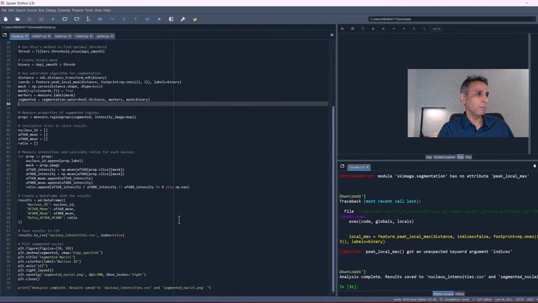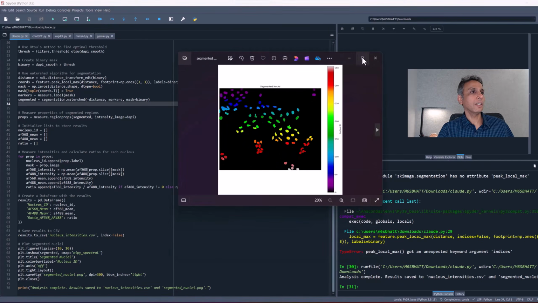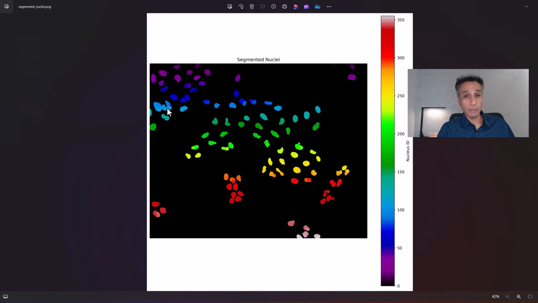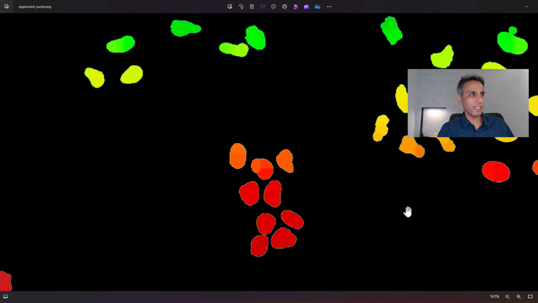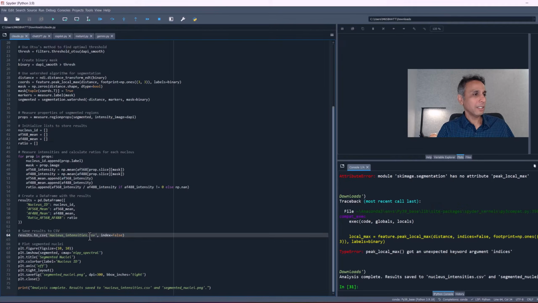Okay. Oh, we are not printing it on the screen. We are actually saving the segmented image as PNG, and the results as CSV. Oh, I love it. It's doing what it is supposed to do. It's segmenting. I mean, we can play with the settings for watershed to separate these objects, but this actually segmented. Great. And we should have a CSV, right?